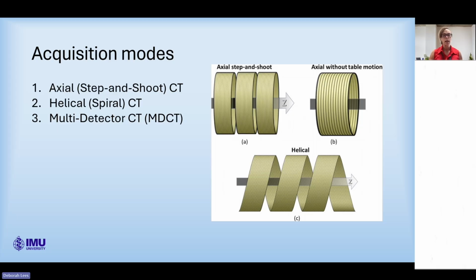So when we've got someone who's in a really bad way, trauma situation, we literally need a scan in under a minute. We go for a helical scan and we can run a patient through that very quickly with a full body. And compared to an MRI scan of the lumbar spine, which can take 20 minutes, a CT scan essentially takes a couple of seconds, maybe a minute at the most. So if you've got someone who needs resuscitation, is in a very bad way physiologically, or is in a lot of pain and can't lie still, sometimes we make the decision to go with CT scan rather than MRI scan.